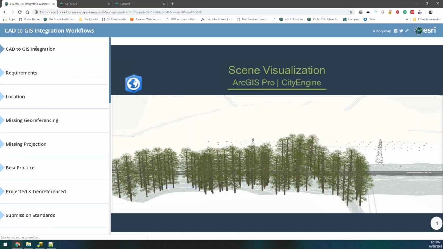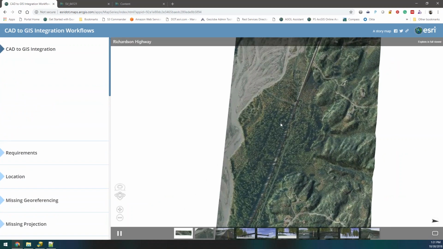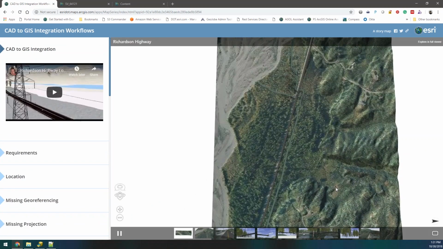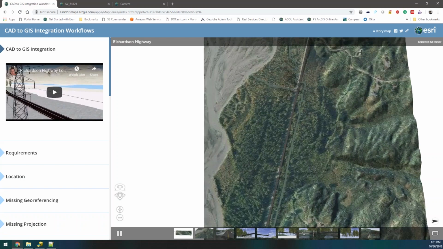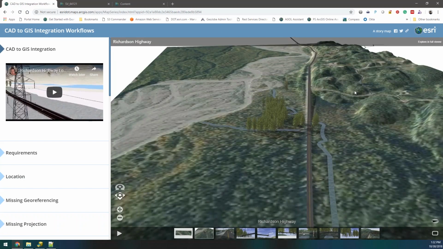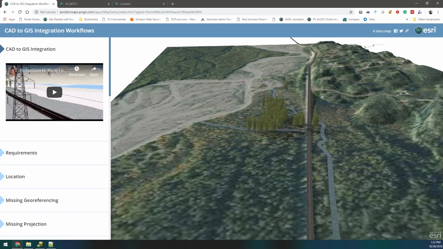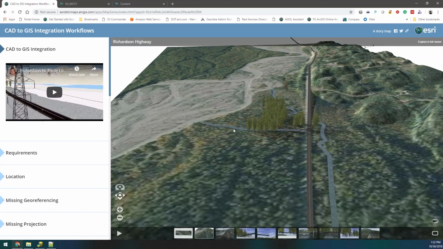The imagery in the 3D portion of this, I'll pause this when we flip over horizontally, so you can see there's some elevation in this data. That all came from ArcGIS Online. So City Engine has the ability to clip out an area that is represented by your CAD data or by any GIS data for that matter, because that's what we're actually working with here, a geodatabase. So once we converted all the CAD data to geodatabase, we're using City Engine to represent it all.